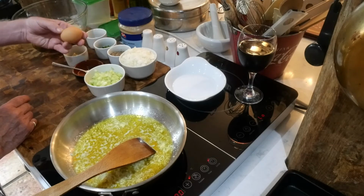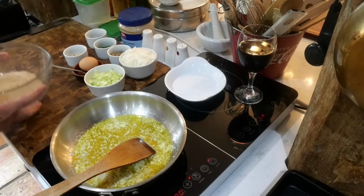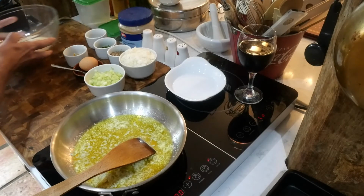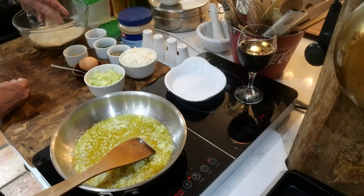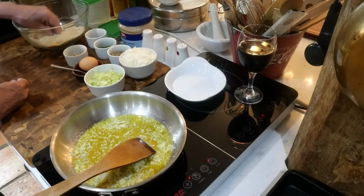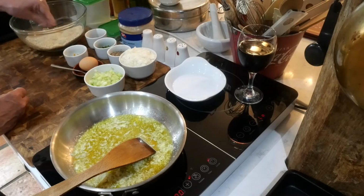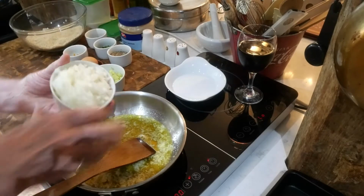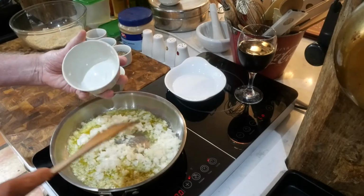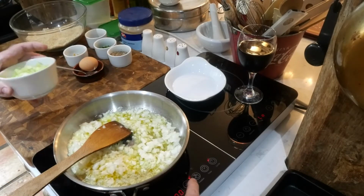We have also an egg to bind, and we have 200 grams of breadcrumbs that I've made. What I did is I toasted the bread and then used the processor just to grind it all up. So okay, we'll start by placing the onions into the pan and also the celery.